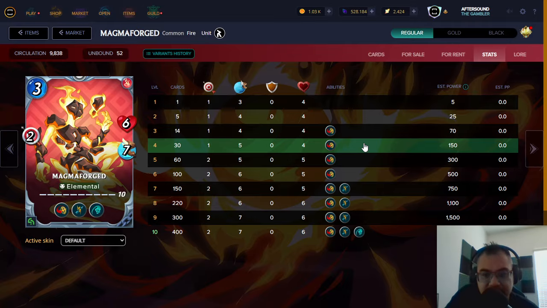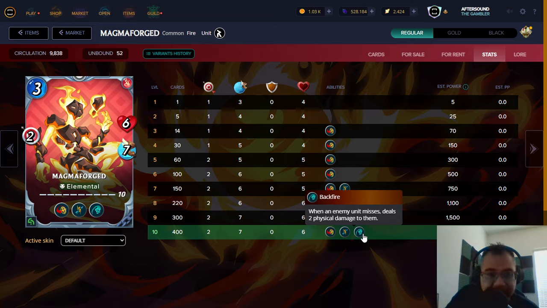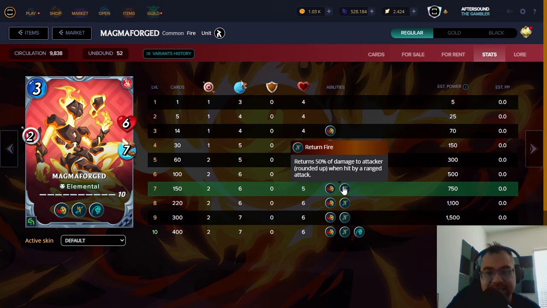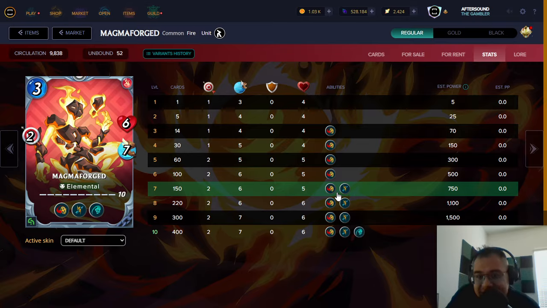But where I really like this card is, at level 7, you get Return Fire and then Backfire. And this card is already super fast, or at least by the time you get Return Fire, it's at speed 6. And when you get to Backfire, speed 7. So for all of the ranged-only battles, this is definitely going to be a card that I would consider throwing in, especially if it's a low mana one. You get 3 mana, 2 damage, and you could probably throw it in the front as more of a sacrifice to get some Backfire or Return Fire. It's got a decent chunk of health too, with 6 health.